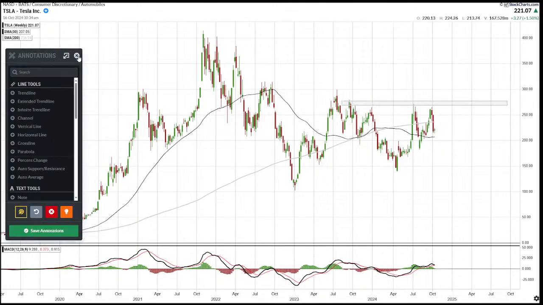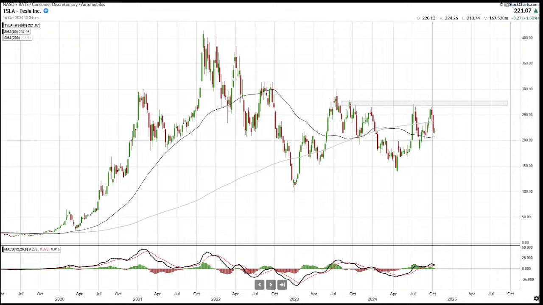If for some reason Tesla's going back to the highs and beyond, it has to pass through this line to get there, right? And nobody can argue with that. There's nobody that would argue with that fact because, like I just said, it's a law of nature. It's irrefutable. In order for Tesla to get back to 400 or to the highs, it has to move above this resistance level. And that to me has always been the beauty of technical analysis: you can't argue with something like that.